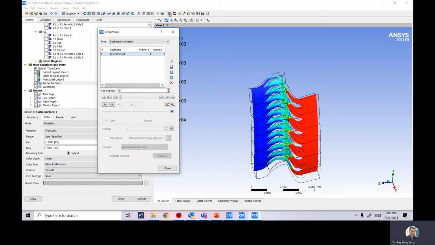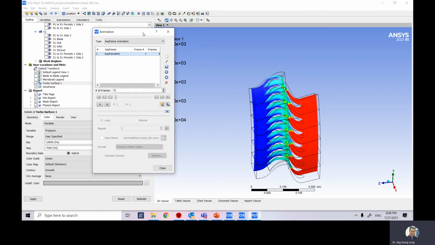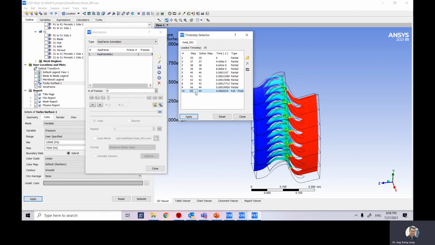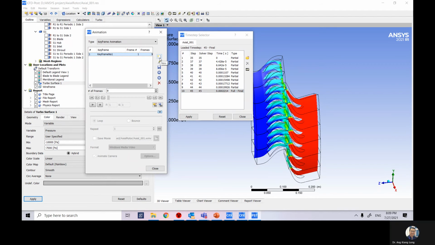Then we're going to open the time selector again, this one. Select the final, this one. Click apply. Okay. Then you go to this one. You need to add a new frame 2.